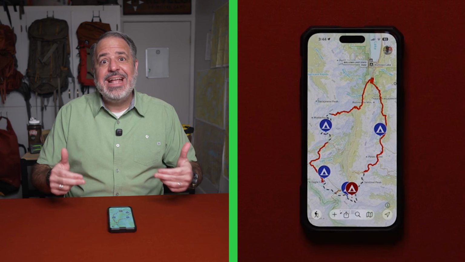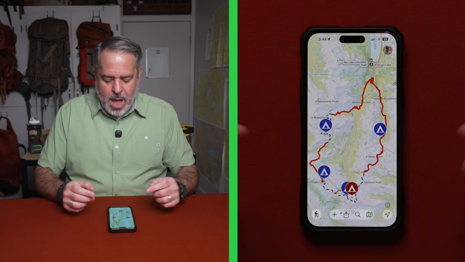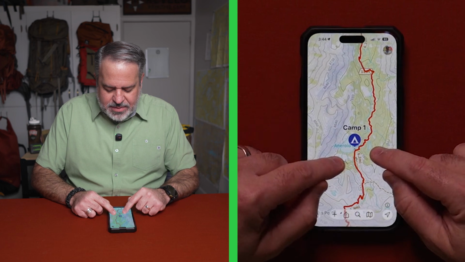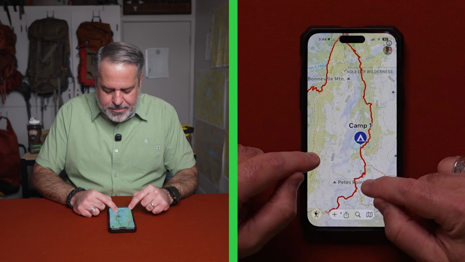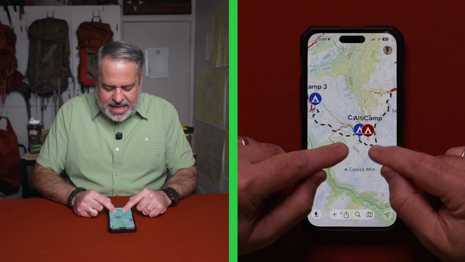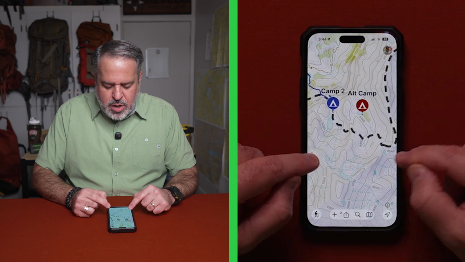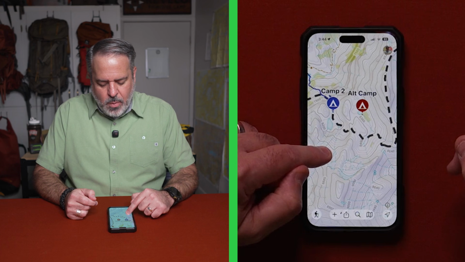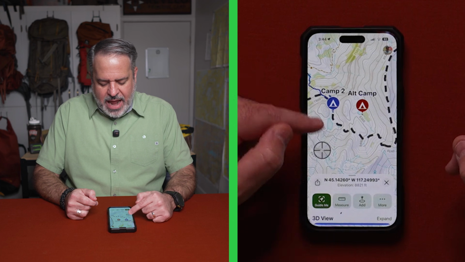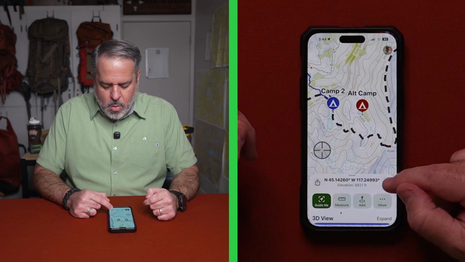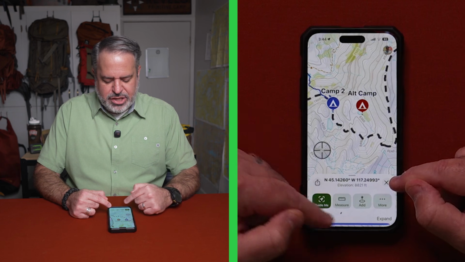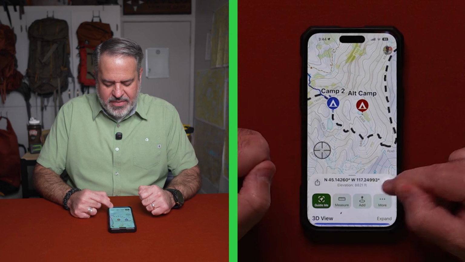Second, before you hit the trail, you can identify water and campsites and different aspects of the terrain. Inside the app, you can drop a waypoint to create a campsite. So again, here's camp 1, but let's go up here to campsite 2. You can see that I dropped a waypoint by holding down and then putting that cursor where I want. There's all sorts of adjustments you can make to those. We'll talk about that later.